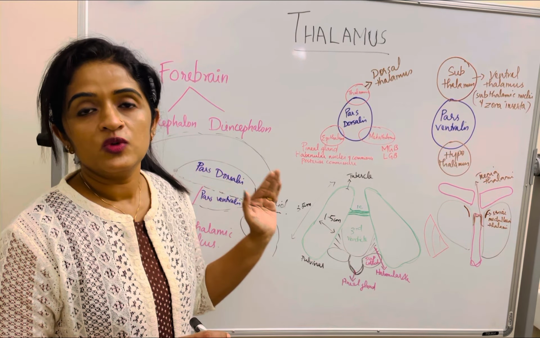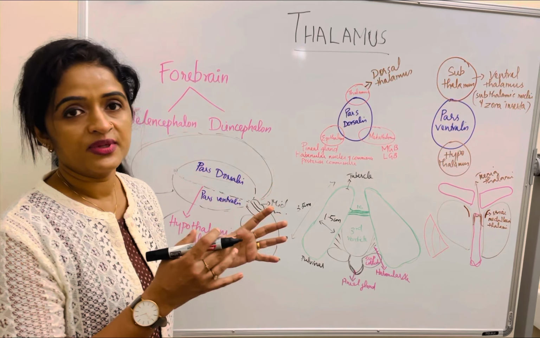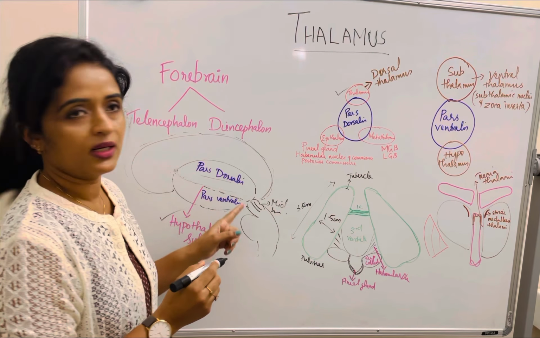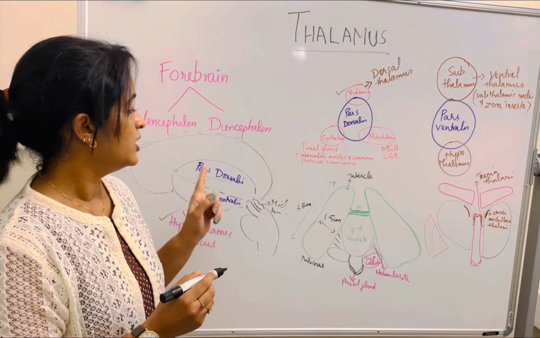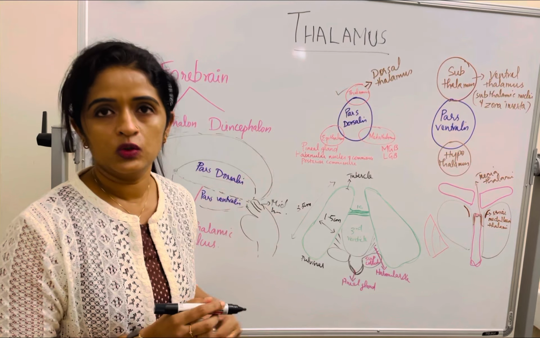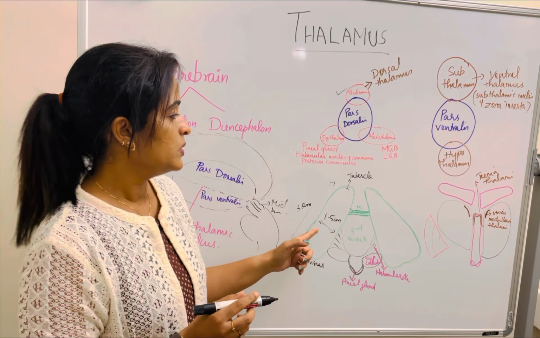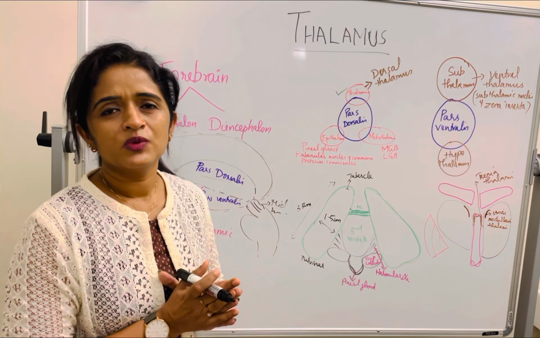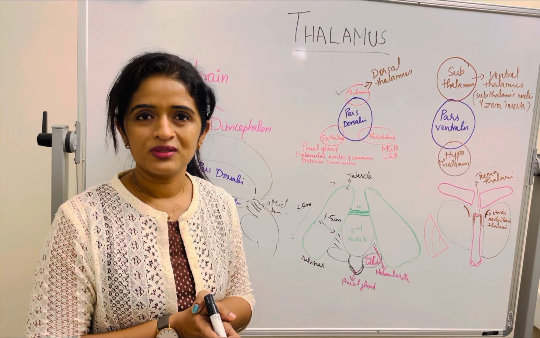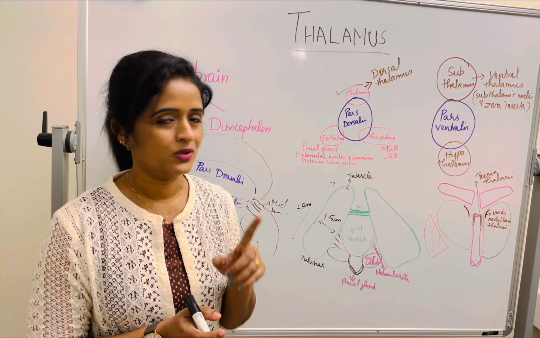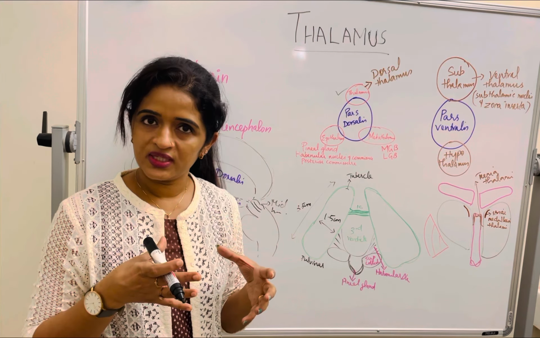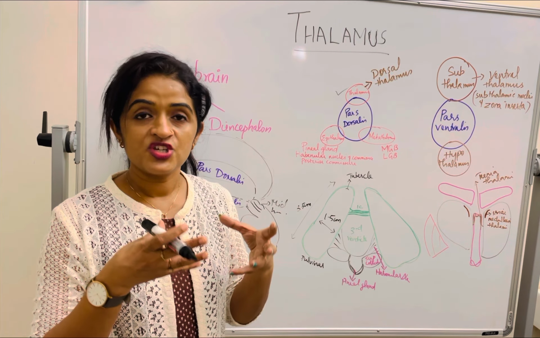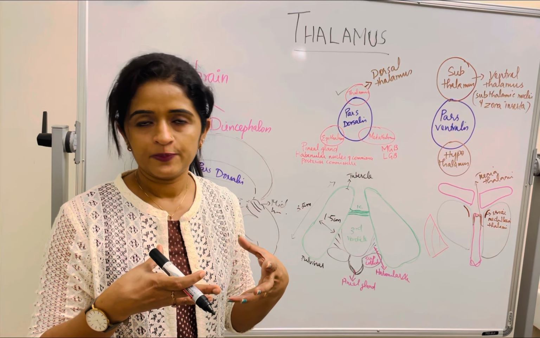Now with this, we should know how this thalamus is oriented. Now we are more focusing on this thalamus. That is the component which is seen on the dorsal aspect and hence called dorsal thalamus. So thalamus is an ovoid mass of grey matter. Most of the time when I ask my students, most of them say there is only one thalamus. So it's not like that. We have two thalami, two ovoid group of grey matter which are lying on either side of the midline.